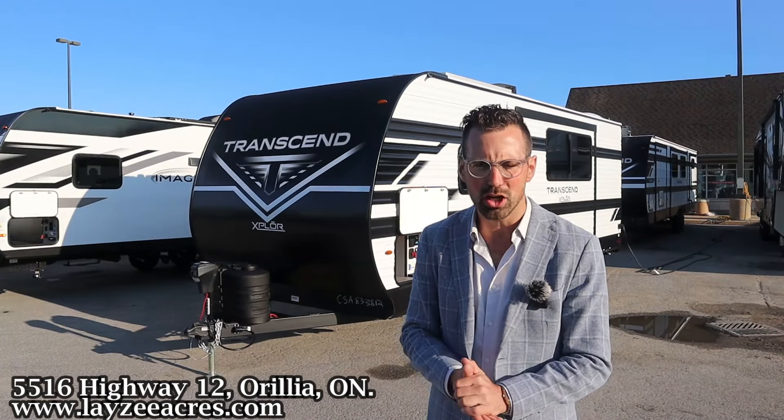On the Transcend Explorer the solar is not standard — this one has it, but it's not a standard feature. Four manual stabilizer jacks. Our secondary sewer drain is in through here. We got our black rims — chrome don't get you home. 15-inch tires. A rack and pinion style slide. Main sewer drain there. 30-amp detachable style cord. At the back we have our full-size spare, outside spray port, and blackwater flush kit. We're prepped for a backup camera and a ladder. Check your seals every 90 days — that's a one-piece roof.